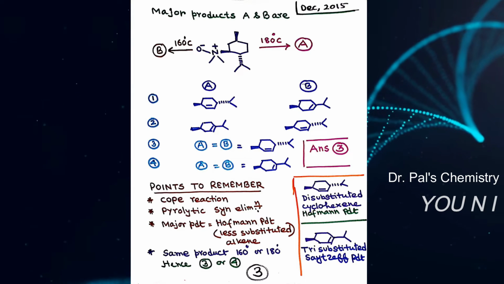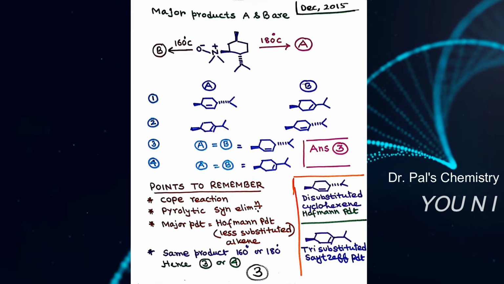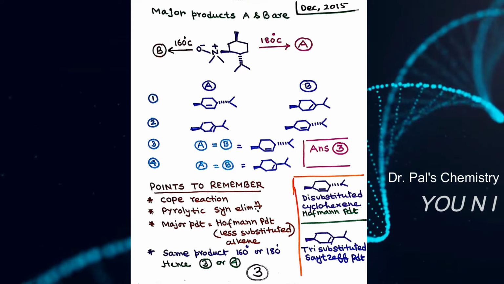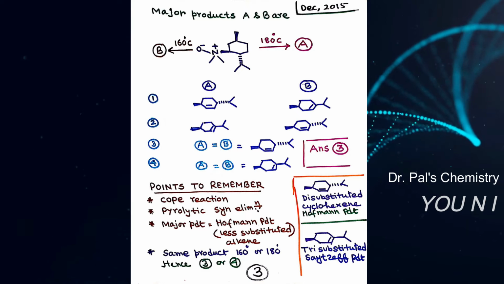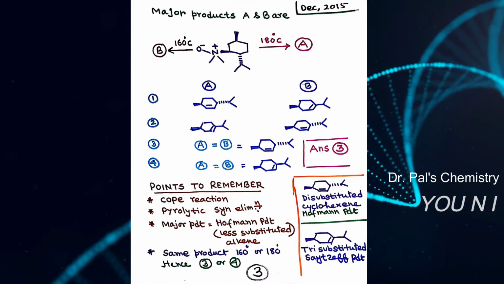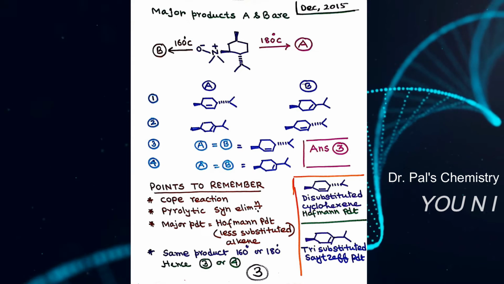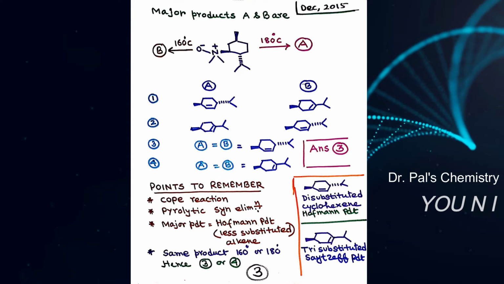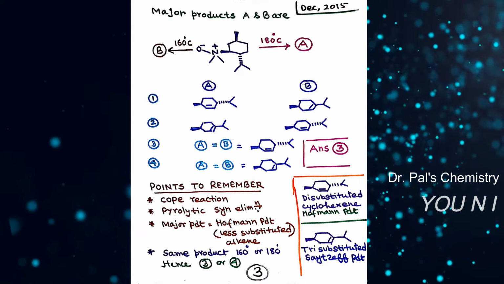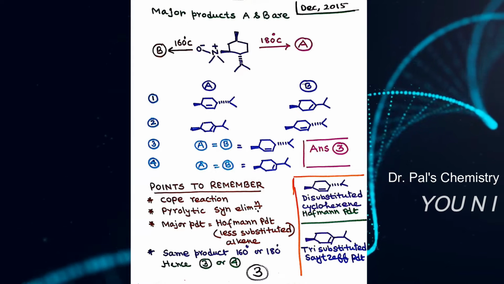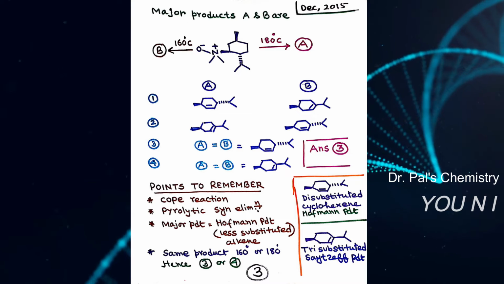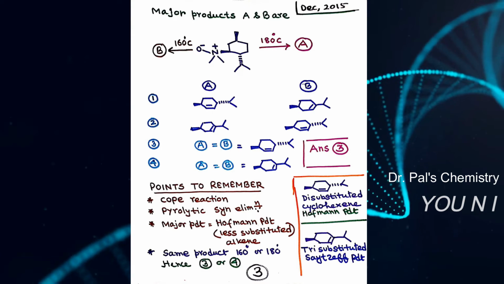It means by heating with a 20 degree difference, 180 degree and 160 degree centigrade, we are not going to get two different compounds. So option 1 and option 2 are not possible, where A and B are different. Now coming to the third and the fourth, any one will be the final answer. Now the given question is actually the pyrolytic elimination of N-oxide to give us one alkene. This is a popular name reaction which is known as the Cope reaction. In this regard, I would like to mention this is the Cope reaction, not the Cope rearrangement.